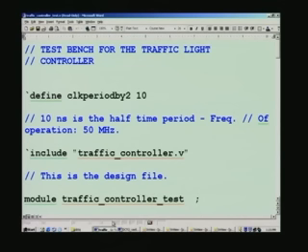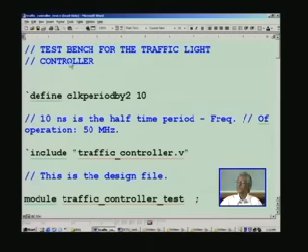We were looking at one of the design applications, say the traffic light controller, for which we have seen the design as well as the waveform for analysis, and we found that the waveform conforms to the design we have actually made. We will now see the test bench for the same, and the test bench goes something like this. This is the title for the traffic light controller test bench.